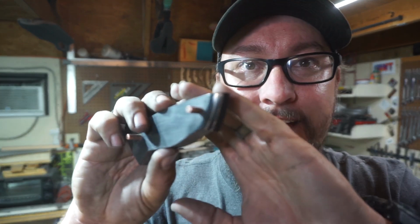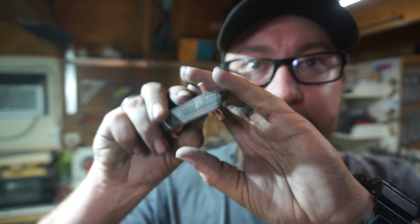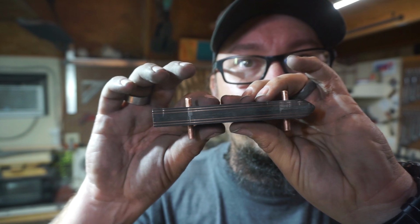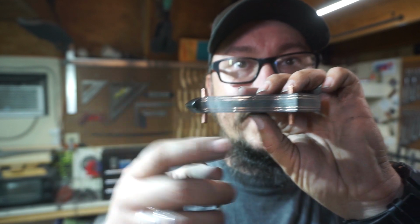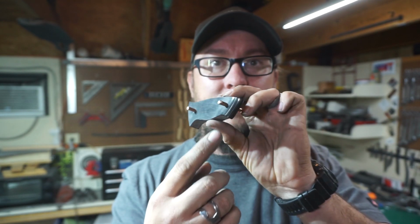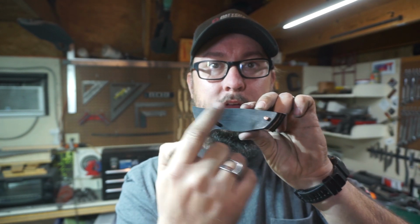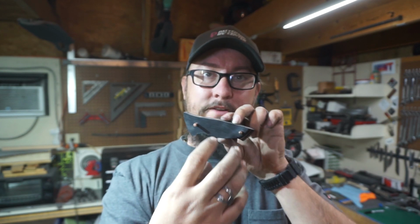Alright, so I want to give y'all a close-up of this because I am so excited about it. Check that out. I love that. It's subtle, but just nice and bright. Like, this is how much it stands out with the dull black. Think about how much all this stuff is going to stand out whenever we polish it all like this. And whenever we shape everything, those copper lines are going to show up on the sides. And it's going to give you that depth, those layers right there. Oh, I can't wait to see how this is going to look.